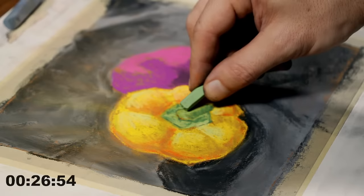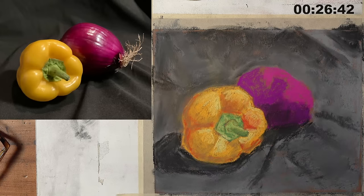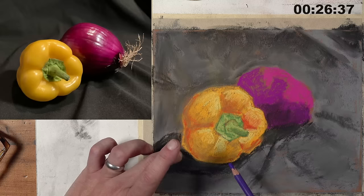All right, got a nice collection of greens in the stem just because it's pretty high contrast all by itself. I'm going to go ahead and jump into our onion for a little bit, and then we'll hopefully have time to come back to everything with another pass.